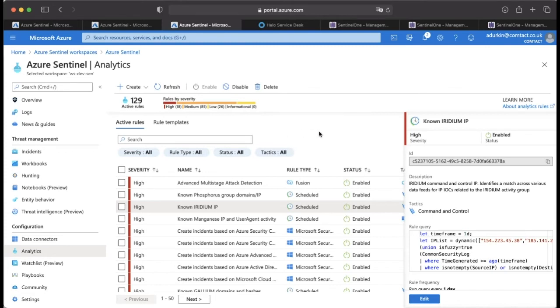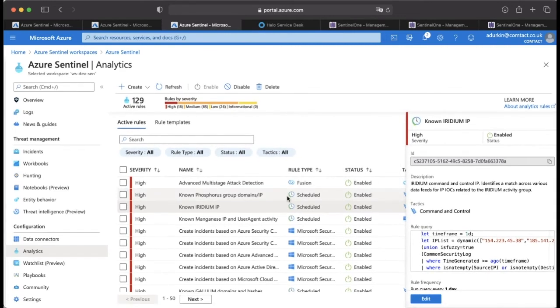Like Joe mentioned, we're going to be having a look at the analytics here, as well as some of the hunting queries that we can perform, and then having a look at the incidents, how we can add tags to them, and then looking into an incident itself, pivoting over to SentinelOne, having a look at what happened on the endpoint, and how we can automate or respond to that.